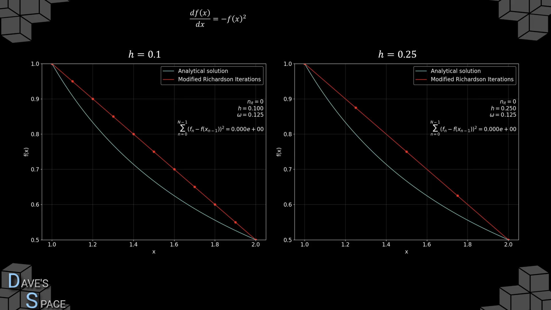Now let's look what happens if we decrease the step size. Here we can see two different step sizes, h equals 0.1 and h equals 0.25. We can see that the approximation for a smaller step size is better than for a larger step size. In this particular case, we have fixed the value of omega and we can see that convergence is slower for the smaller step size, but the answer is more accurate. So it's a fair trade in this case.